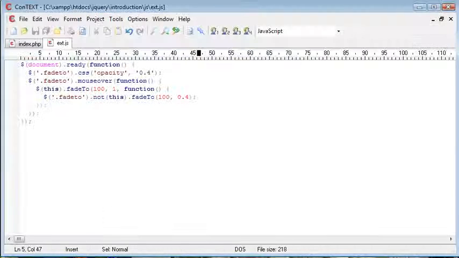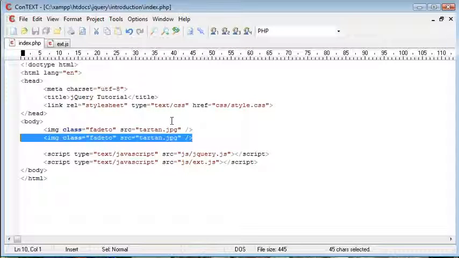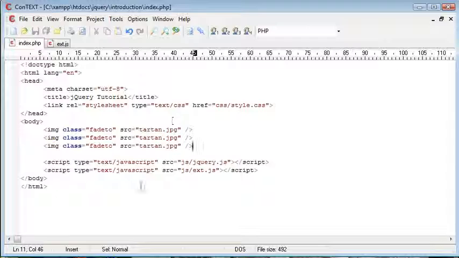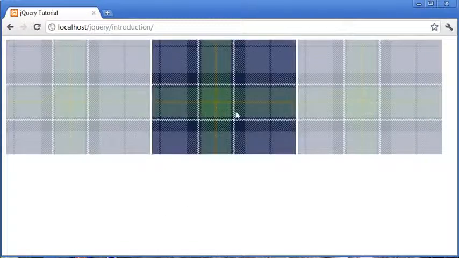So now when we open up our browser and we hover over this element and then we go to this one, you can see that they interchange, and you can see that we only ever show full opacity to the element that we have our mouse over. And obviously we could go to index.php, copy this image, paste it there, and then refresh, and we have the effect for all 3 images. When I look at this, I think of something like a photo gallery, where you have full focus on a particular image only, and this is faded in.